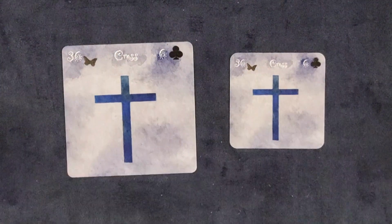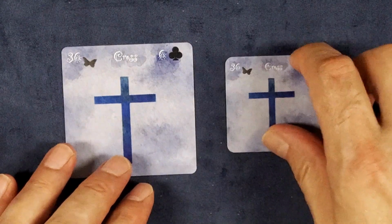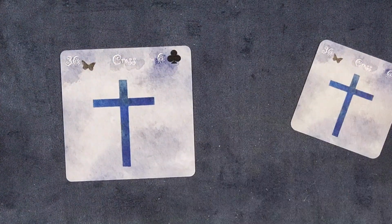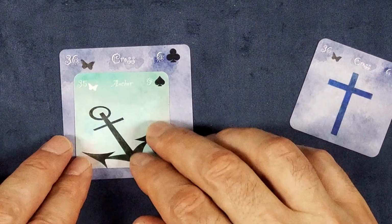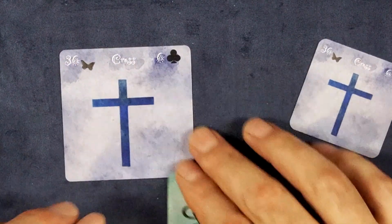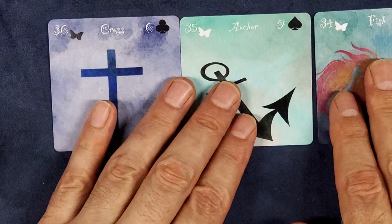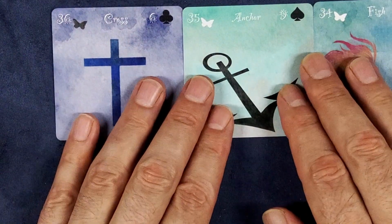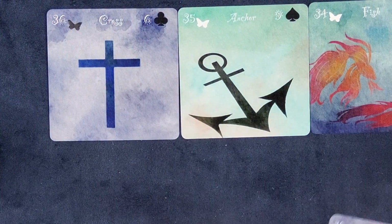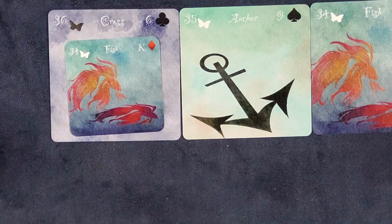Absolutely lovely. Now, why did I want both decks? If you haven't figured that out yet, if you work with houses, having a larger deck that you can place a smaller deck on top of can be very helpful. So for example, here we would have the anchor in the house of the cross. So you could either lay out the full tableau with the larger cards. Now I'm not going to do a full reading. You could do the full tableau, or you could do a 9 card with this chosen randomly, with these cards laid down as the houses, and then you would choose other cards to lay on top of them for the main idea of the reading.